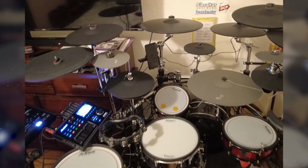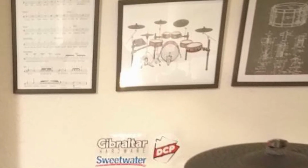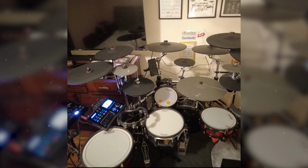But did you know this is not actually his dream drum set? Because over here on the wall, he's framed a JPEG of an Alesis Strike Pro SE so he can look at it every time he plays. Jokes aside, this drum set looks great. It looks fun. It's a very interesting, odd combination of different things. And with the two modules, I'm sure he got it all working perfectly together.